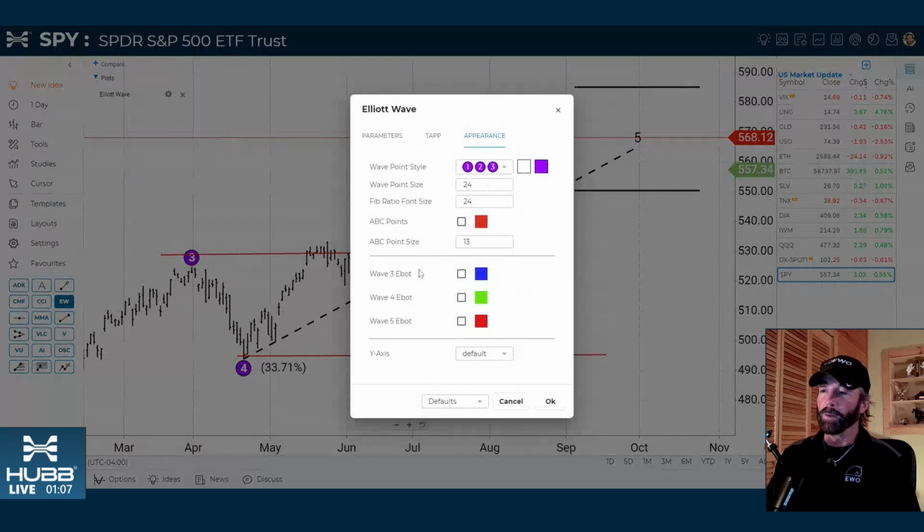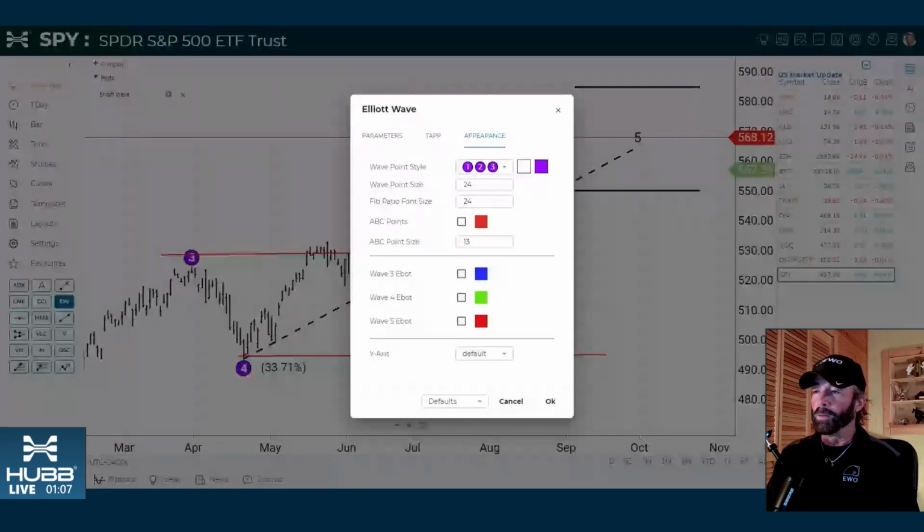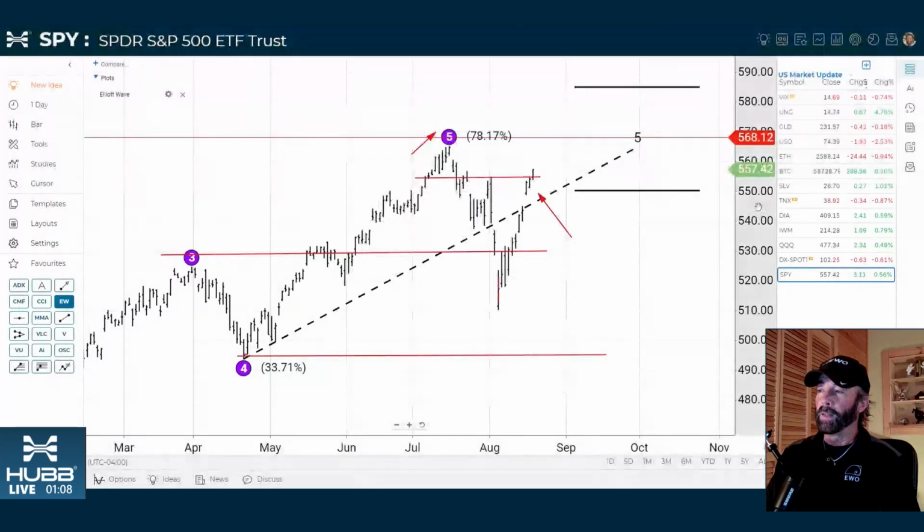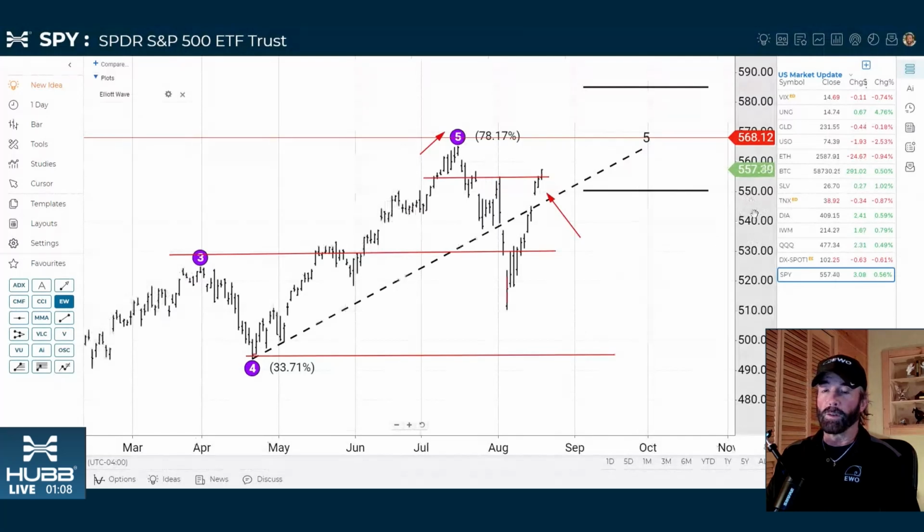Notice that I don't have any of those Elliott breakout triggers turned on. It's just extra lines on the chart for me, and I prefer to use more the confirming indicators and the zigzag tools, etc. You can change the point style on how it labels Elliott Wave, change the colors, all those different things are available, as well as changing the size of the indicators on your screen so that they're not small. And then you have the opportunity to change the lower and right column there to make them larger and make them easier to see.